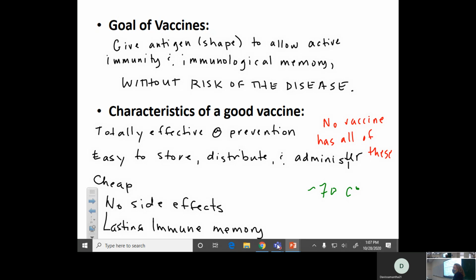Does it feel cold when you get it? It won't feel cold when you get it. It's just that as soon as it warms up, it starts kind of degrading. So you can't let it warm up until right before you give it to the people. And they're going to be in an injection, not like nose mist or eat the vaccine or whatever.